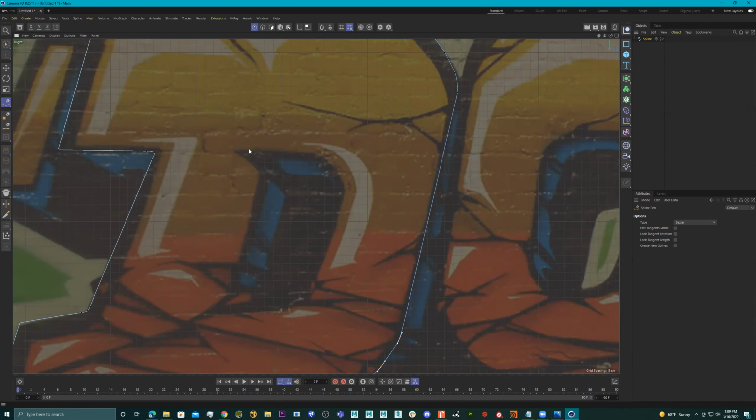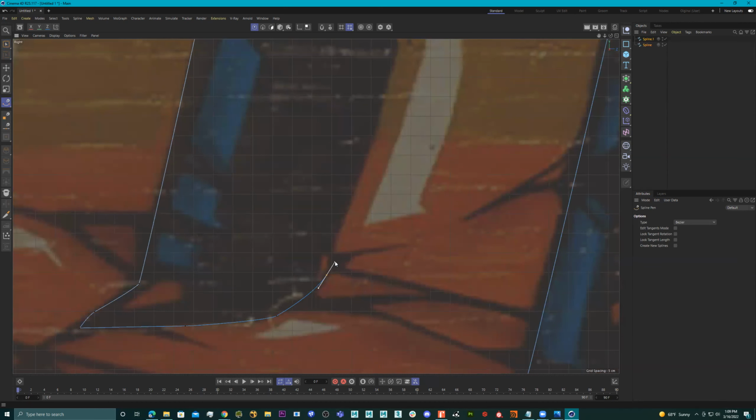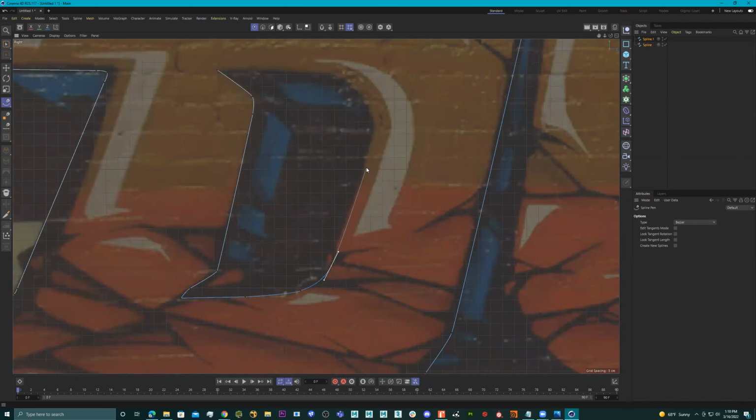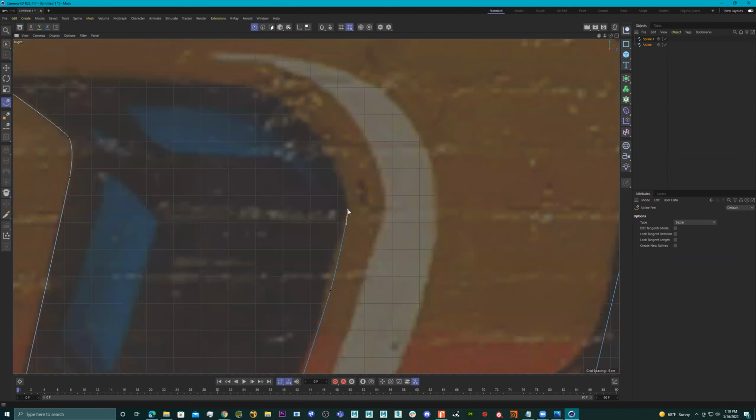So as long as this is selected and I select the tool, just go back and click on this now, and drag, and drag this down a little bit. So if you get that little bit of drag, you can get a little bit of roundness in there. Just clicking and dragging, clicking and dragging. So this one's a little bit more exaggerated. Clicking and dragging, click and drag.